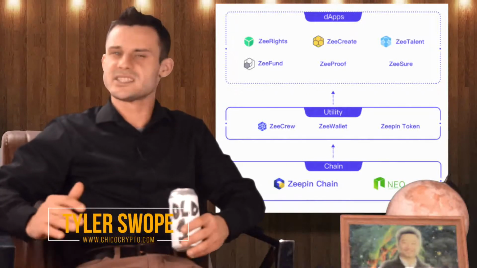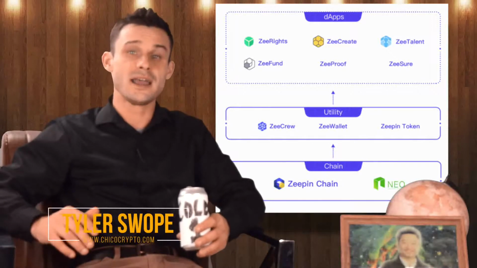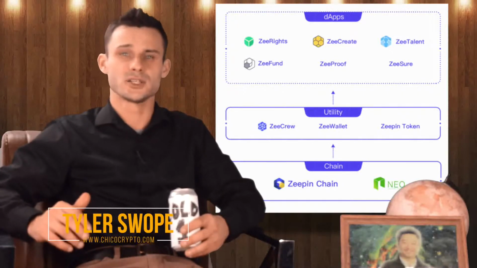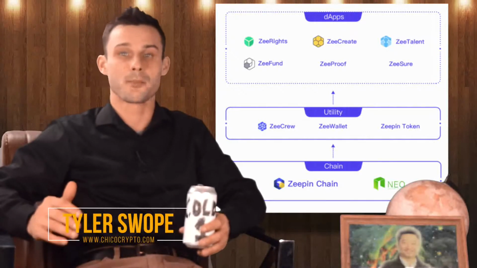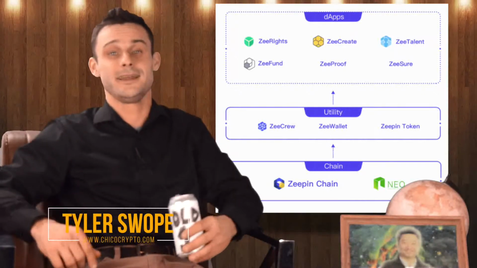Third is Zsure Asset Insurance. This is a blockchain-based IP insurance platform. This will provide creative thinkers and practitioners with one-stop insurance service for various digital intellectual property and legal consultations. With Zeepin projects, insurance or other financial products are integrated into the entire chain.